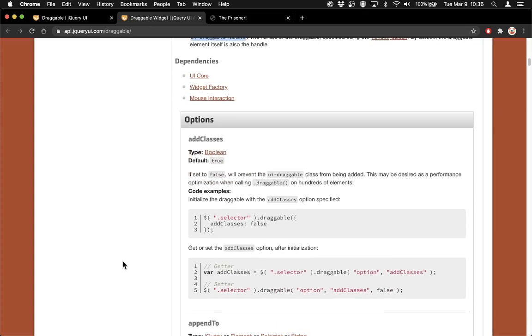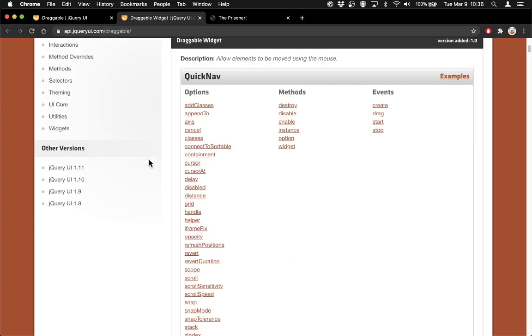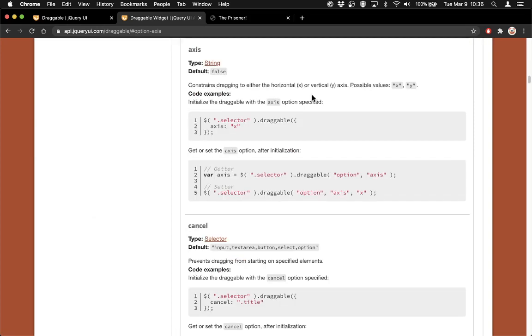If we scroll down, we immediately get to the options category. So what I would like to do is look at one that we're a bit more familiar with. I'm going to go back up and click through to the axis option, because we already know what it does, so this will make it a little easier to read, right? For all of these options, we get the same basic information. There's the name of the property, which we know, axis. The type here is like, what can you set it to? What kind of thing can you set it to?